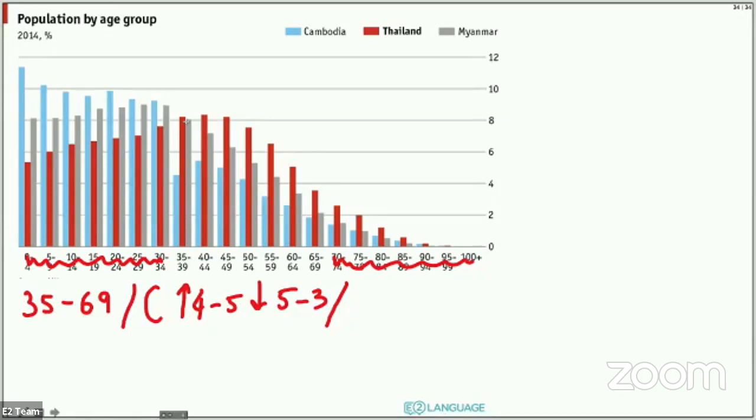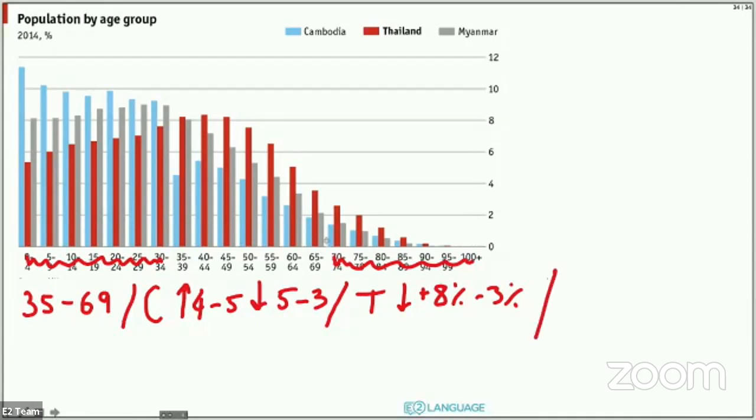Now let's look at Thailand. So we can basically just say that Thailand's basically gradually declined. So Thailand gradually declined from say, it's just over 8. So we can just say just over 8%. And what did it decline to? Around 3%. Okay, so 3%. Fine. That's Thailand. That's easier.